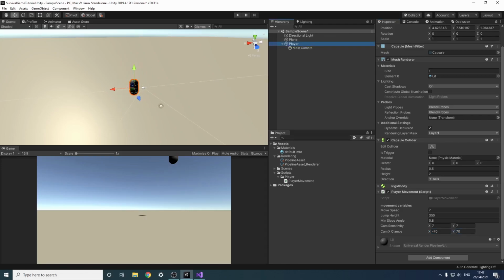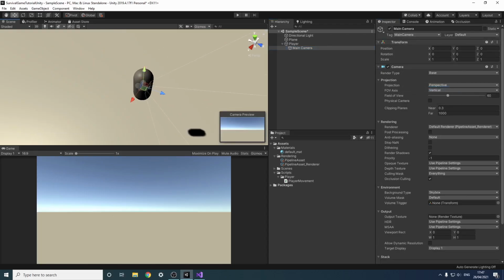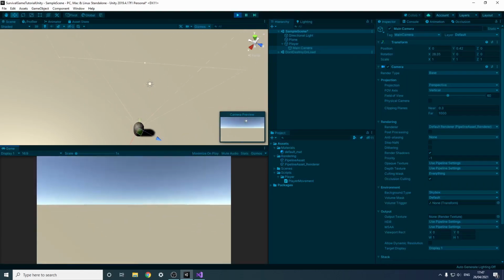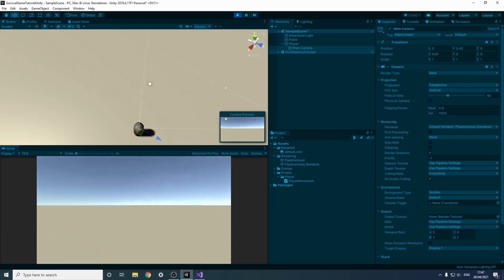So let's give this a go. Let's see how I've messed this up. Oh, before I do that, reset the position of the camera and just bring it up slightly. So, if you've done everything right, you should have a working camera and working movement with WASD.